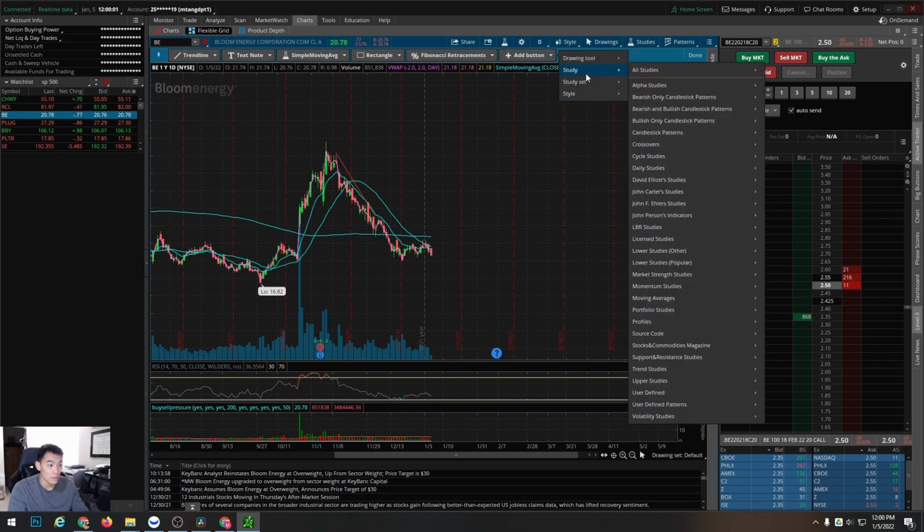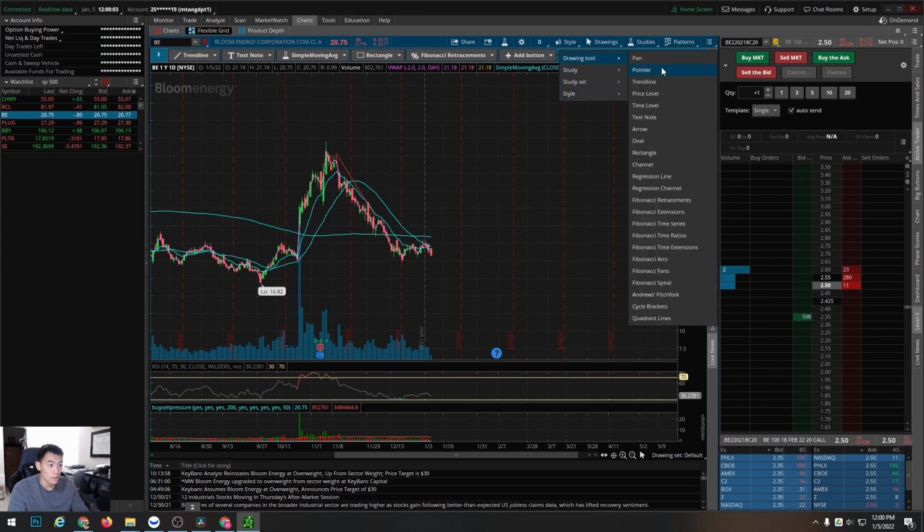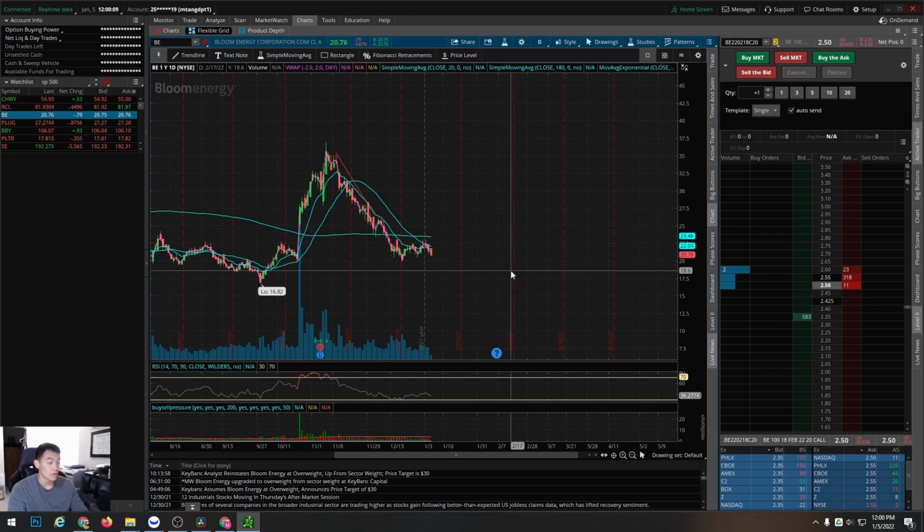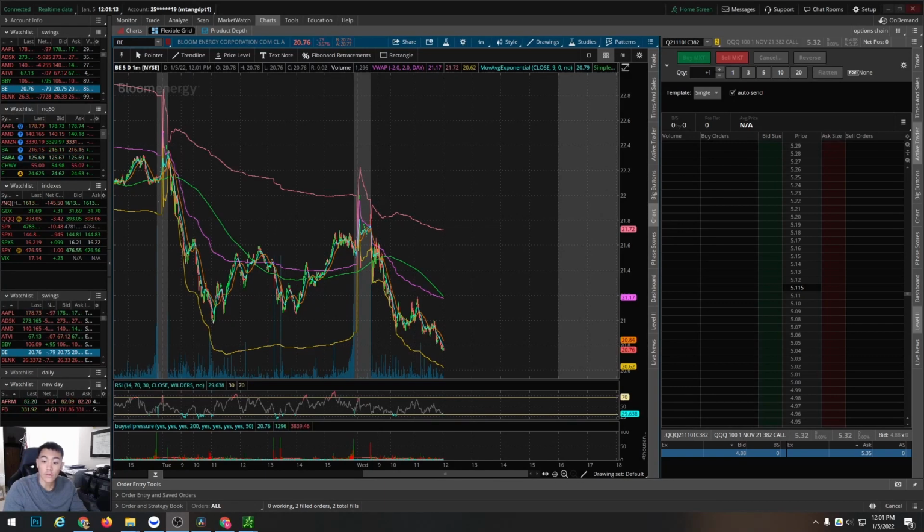So I'll go ahead and put that under, I think it's drawing tools. Where's price line? Price line, boom. Okay, done. And then now it goes on to every single chart that you have. So that's what I have on my particular main screen, and this is it right here. Done. On my other screen, since I use 3 screens to trade, one screen has my main trading thing here.